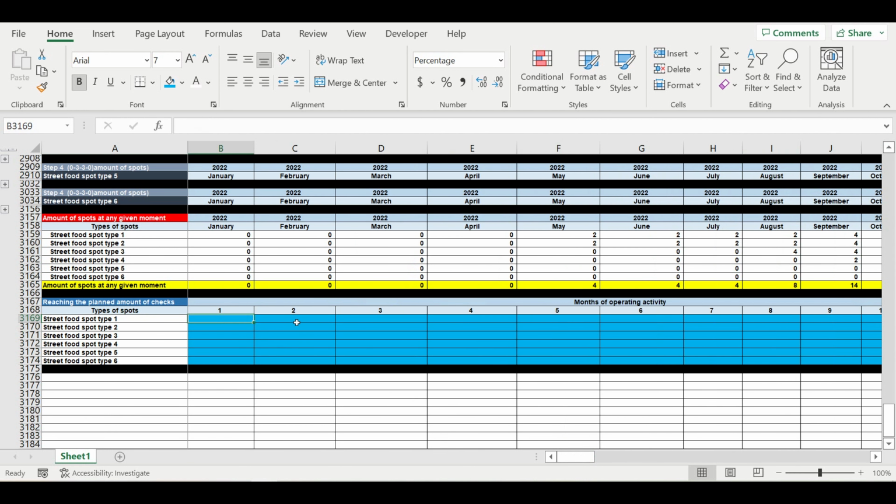So for example, the first type of spot reaches its planned amount of checks with a step of 10%.